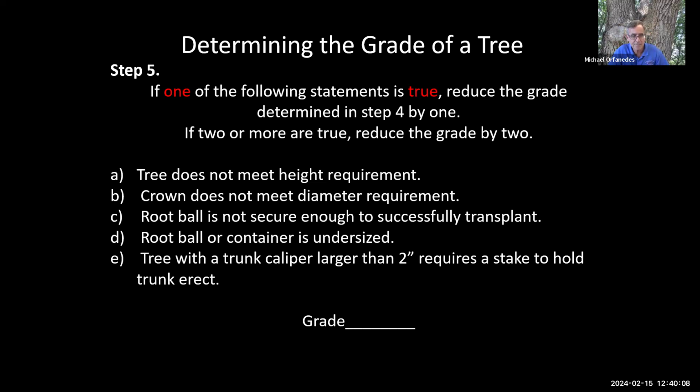So, and last but not least, 5E, the tree has a trunk caliper larger than 2 inches, requires a stake to hold the trunk erect. We know that when trees are staked too long, they become lazy and they don't stand on their own. So it's ideal to make sure that these trees get produced with good form and yet not dependent on their stakes. And so, whereas it used to be 1 inch, now they've increased the minimum to 2.